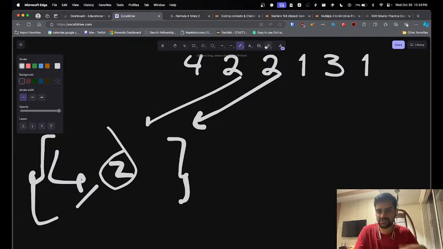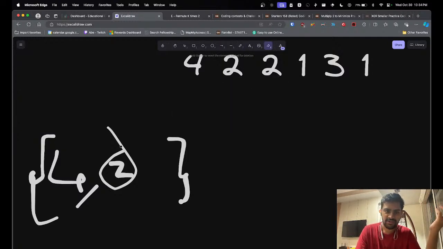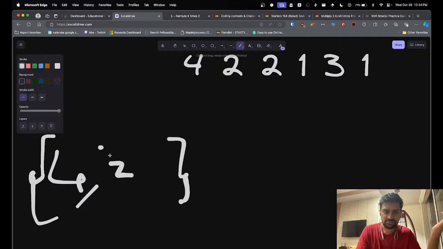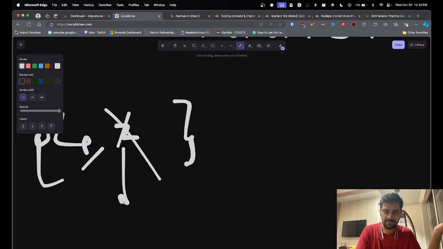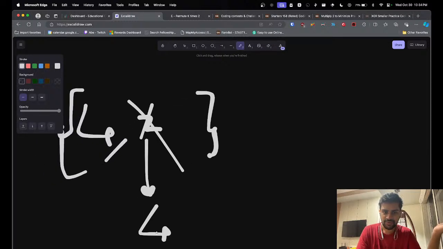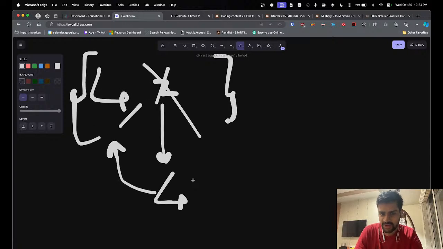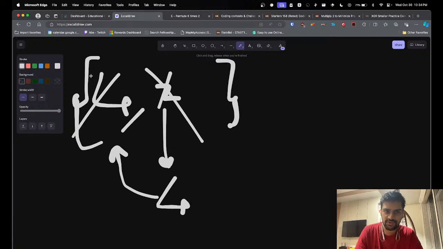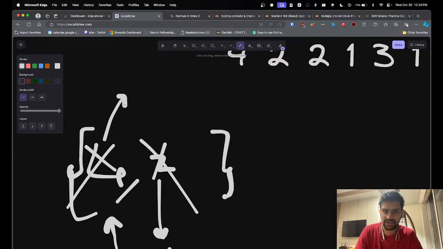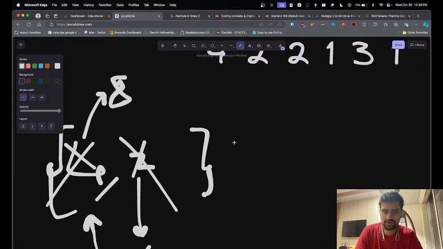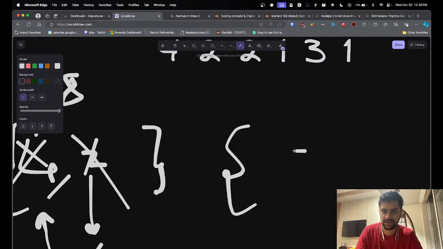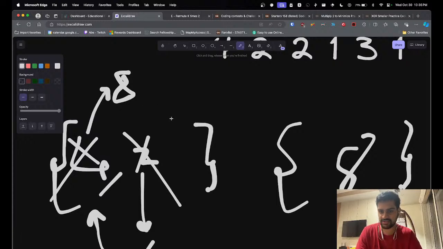I have a previous 2, so I'll simply remove this 2 and make it a 4. Now I'll check once again. Is 4 already there? Yes, 4 is already there. So I'll remove this 4 and make an 8. And now I'll add 8 to the set because 8 doesn't exist here.